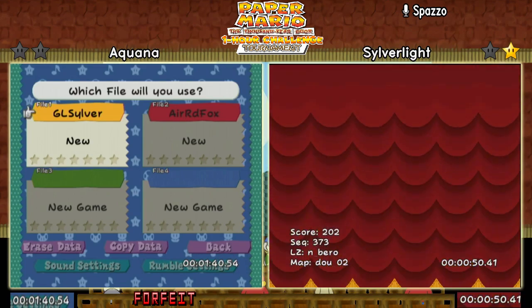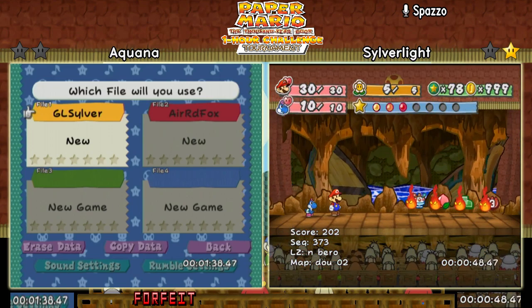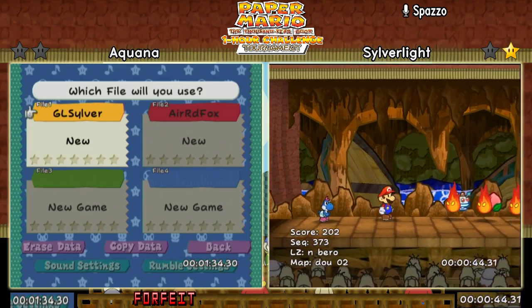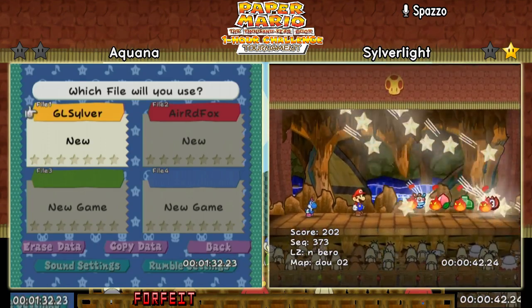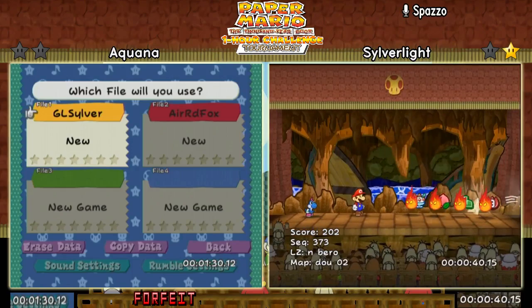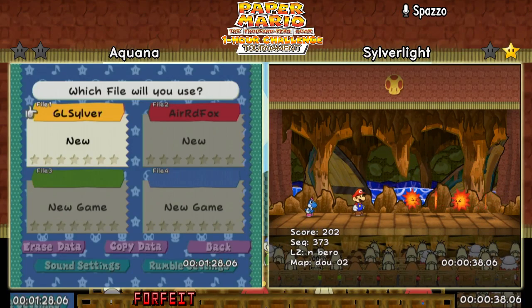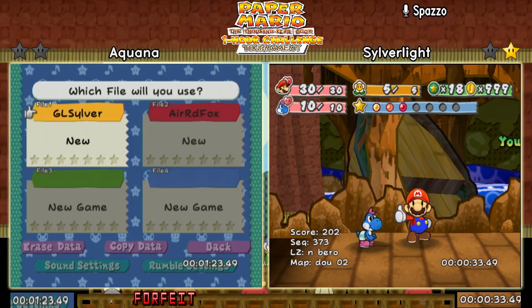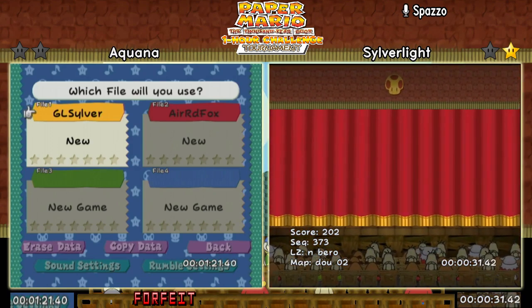Aquana waiting out the clock. Silver looking for some levels, just some easy points. And will that be enough? By 10 star points, that was enough for a level.